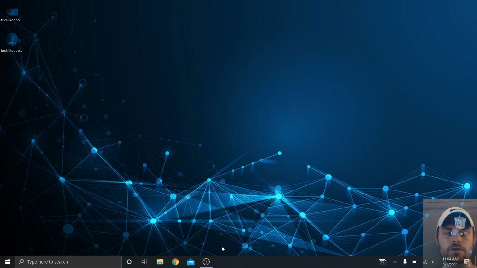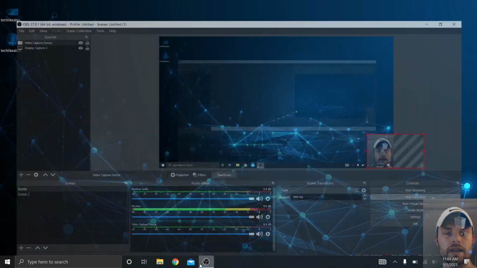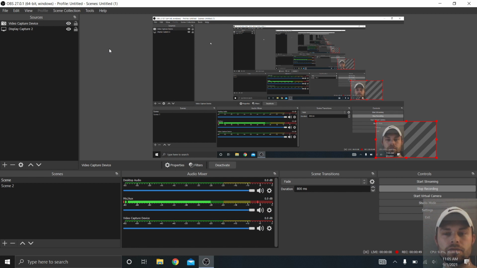But today we're going to use OBS. OBS is Open Broadcaster Software, and it is free. As you see right now, I have it open, and when you install this software, it gives you a ton of options. It's the absolute best broadcasting, streaming, recording software that's out there. Again, totally free. It's open source. There's a ton of plugins that go with all kinds of programs that you can use for OBS. Tons of YouTubers use it, as well as Twitch streamers and other gamers.